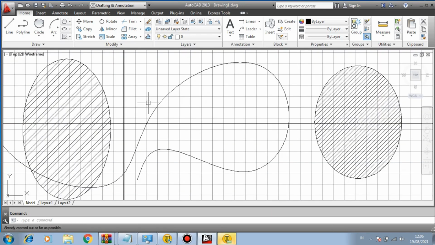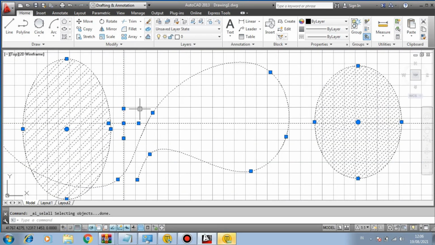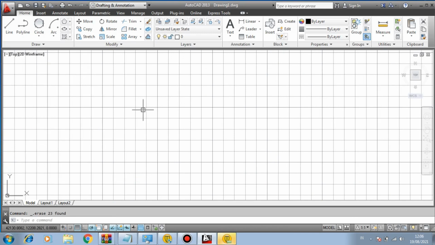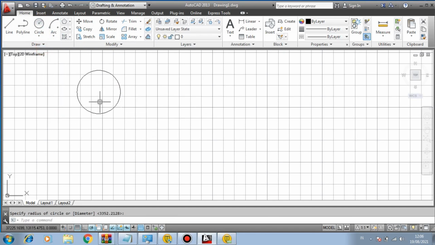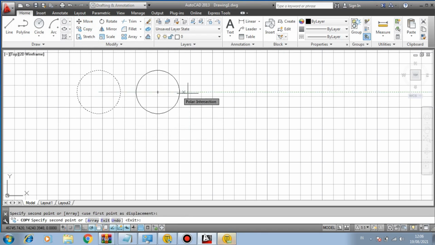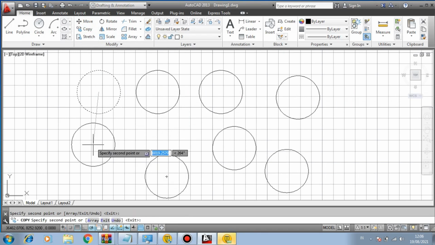Next, I'll delete this first item since the entire screen is full. Then Ctrl-A, delete all of it. Copy, I will make something first to be copied, for example, a simple shape. For copying, the principle is the same as move. Click the object, click copy. Then click the object again. You just place it wherever you want to copy it, like that.